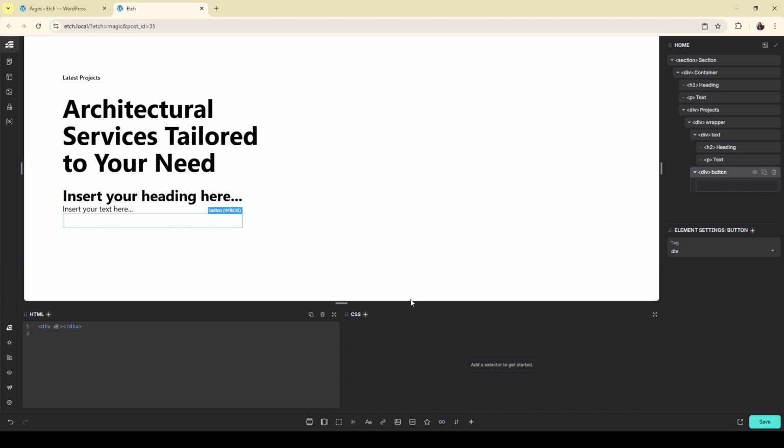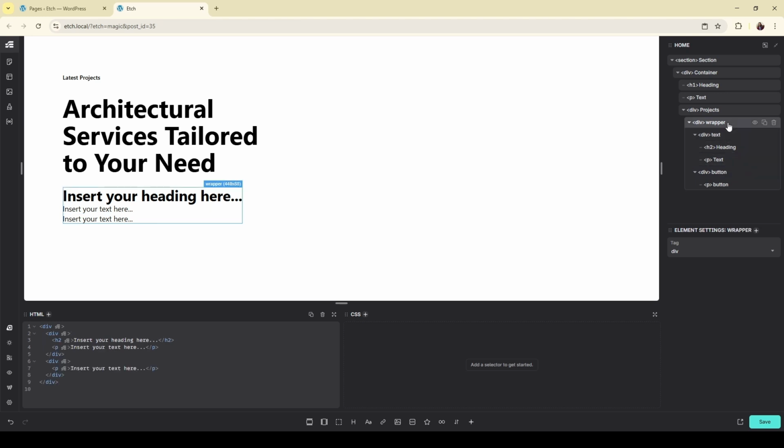And button, going to add a text, and let's name it button. So we got the elements.